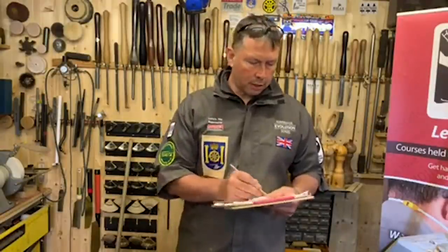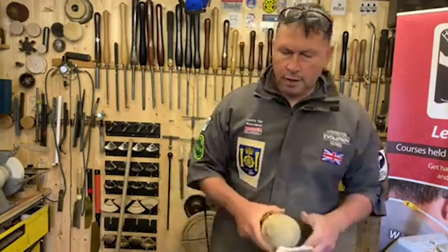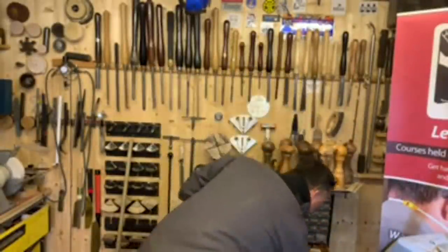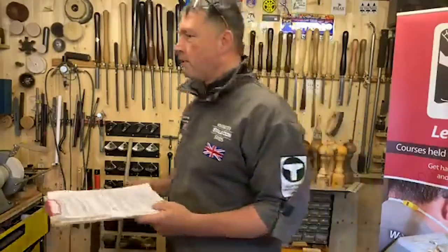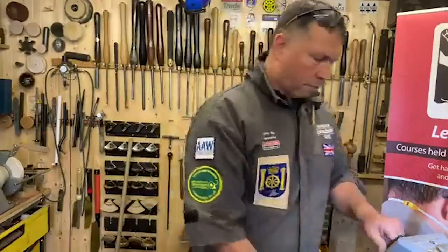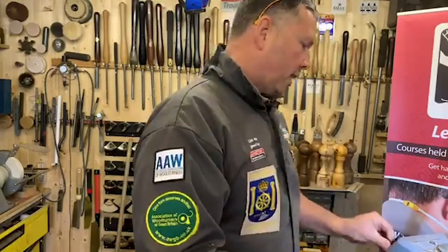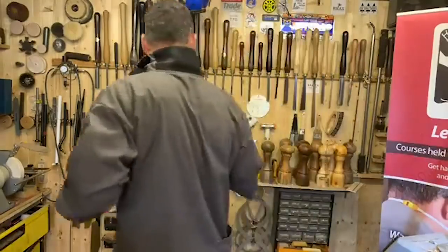So that's that one. Having problems with the skew. Again, look back through the archives. We've done a whole session on the skew, but let's just do a little bit more because skew is my favourite tool. So we'll get a little piece of timber on the lathe in a minute. It's been half an hour. And this is going to neatly take us into another one of the questions that I've got on there.